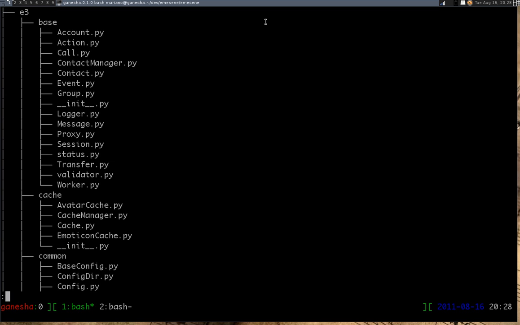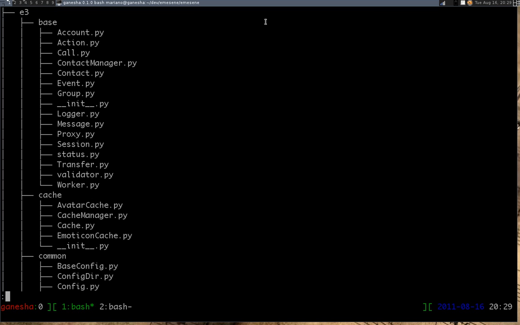E3 is a library that is an abstraction that allows us to treat every messaging protocol as the same. It provides some base objects and APIs that allow the UI to talk the same language, as we may say, no matter what messaging protocol we are using.